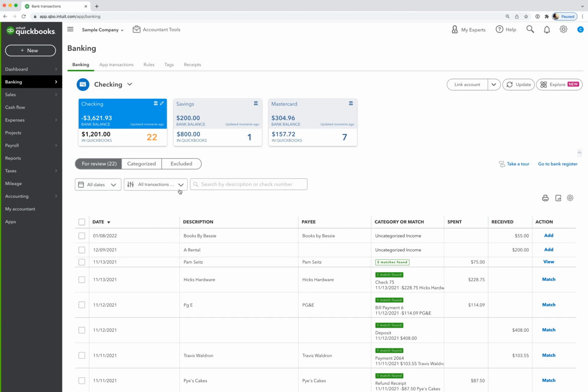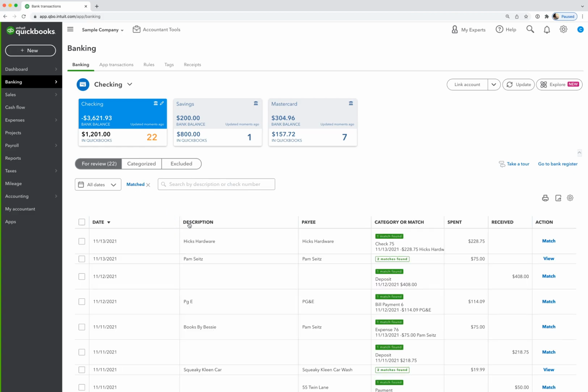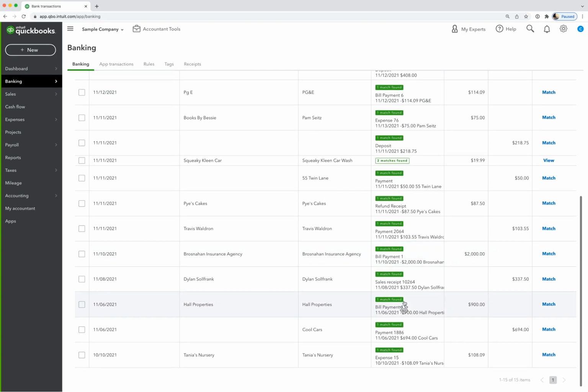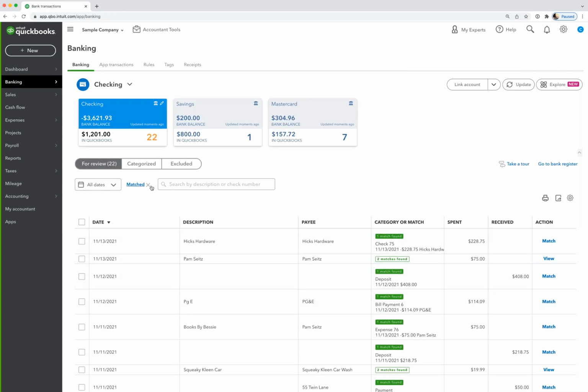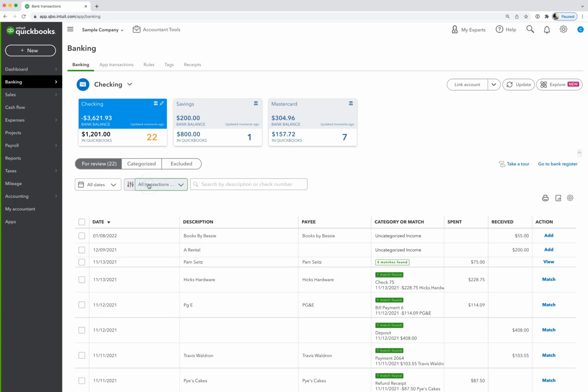And we also have filters here. So if you say you just wanted to see transactions that have a match, a green square showing that it matches to a transaction, we can select matched, and those are just the transactions that have matched. So a lot of options to play around with here if you're searching for transactions, and we can just exit out to undo it.